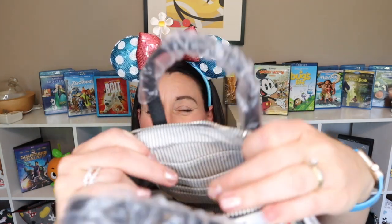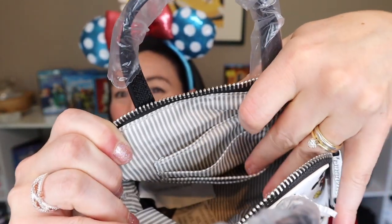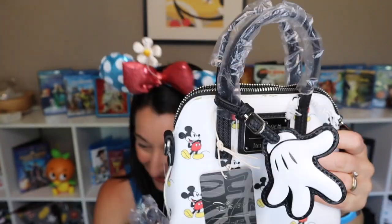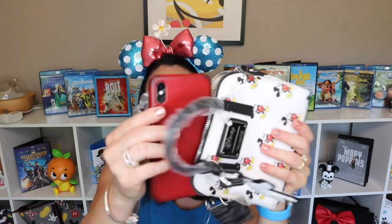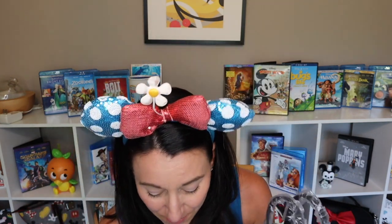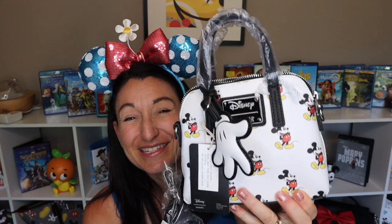You could carry it like a little satchel, wear it as a crossbody, or maybe as a shoulder bag. Let's take a look at the lining. This thing is tiny — oh my goodness! You definitely wouldn't be able to put a wallet in here, maybe a card holder. When you open up the bag it does have a little section sewn as card holders, so you could put your driver's license, a credit card, or insurance card in there. Let me grab my phone to show the size — it barely fits. There's room for about a lip balm — that's probably about it, maybe your keys. But it is absolutely precious. I love the Mickey handles, and my new Mickey keychain coordinates perfectly with this Loungefly bag!